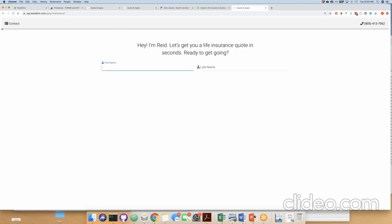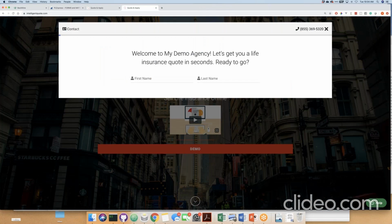Lots of agents don't have a website or don't want to bother putting Quote and Apply on their website. So we'll set up what we call links or microsites, and put you in business right away, so you can use this tool to sell life insurance online. You can also point your client to your website, bookmark it in an email signature, put it on social media, or send it out as an email blast, and people can apply at 2 o'clock in the morning. So we'll get out of these pages and hop into our demo.